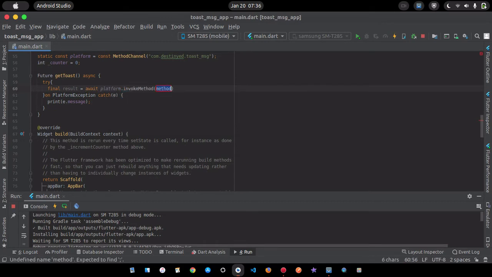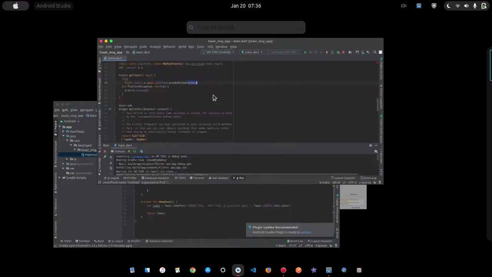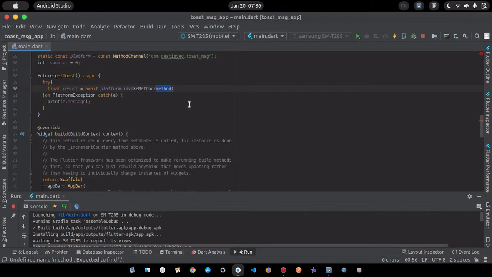Now, what is the method I want to invoke? It's called showToast. Make sure you copy this, Ctrl C, and go back, and put it as a string inside here.